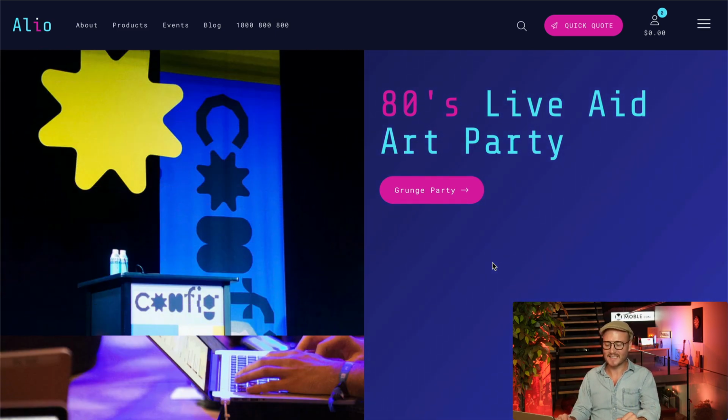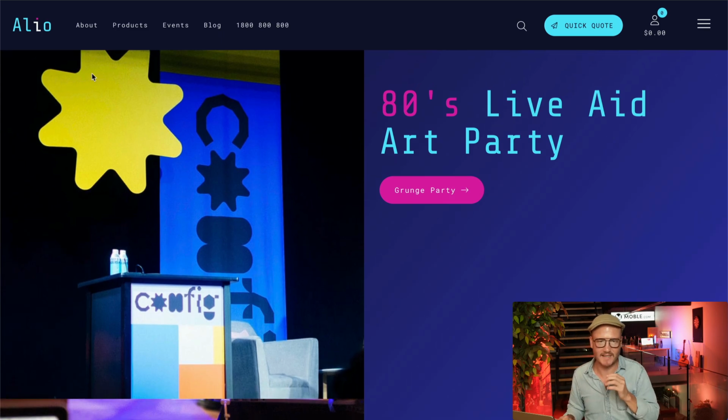Cool little functionality. I often use this in a sidebar. I'm going to show you a sidebar episode where we stick the sidebar to one side, particularly if it's short navigation. We want to stick that nav so people can always see it, and then scroll this side. Another cool use case: what if this was a form?